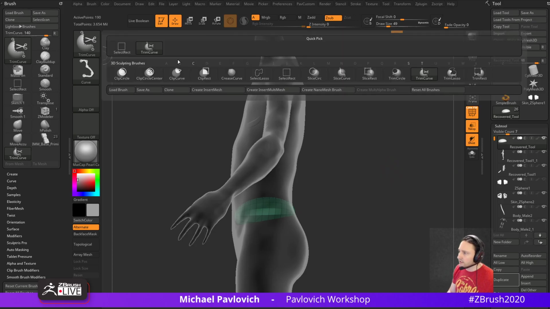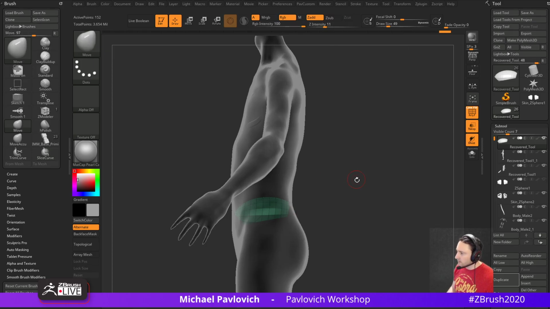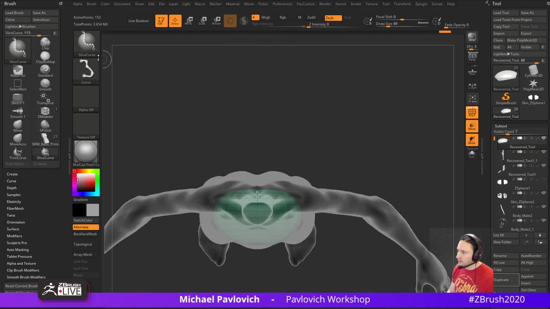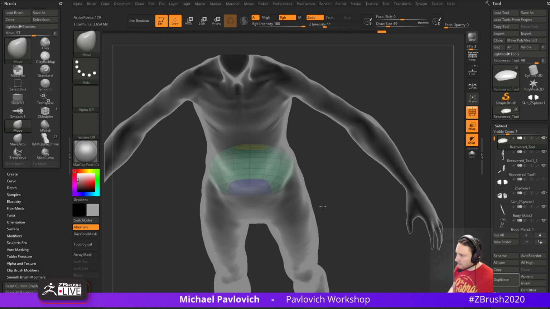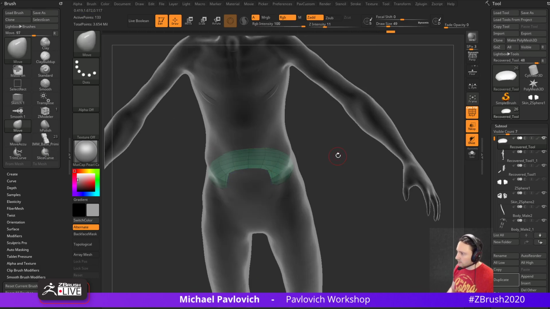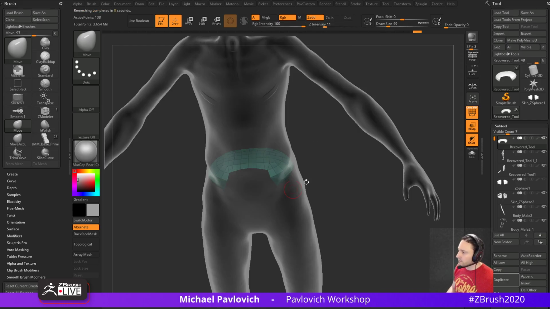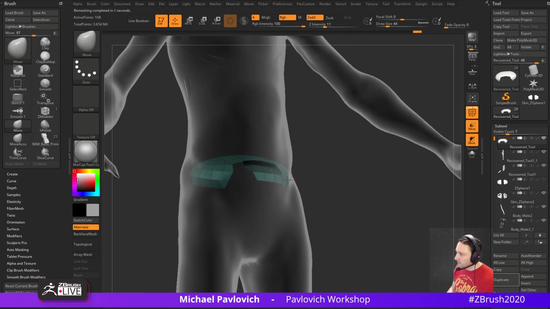And then through the front here, instead of trim, let's just use slice. So here, and then here, this is our shape. And then from the top here, now this isn't going to be perfectly mirrored, but that's okay because we just do mirror and weld, delete hidden, zero mesh half, some new geo, maybe.